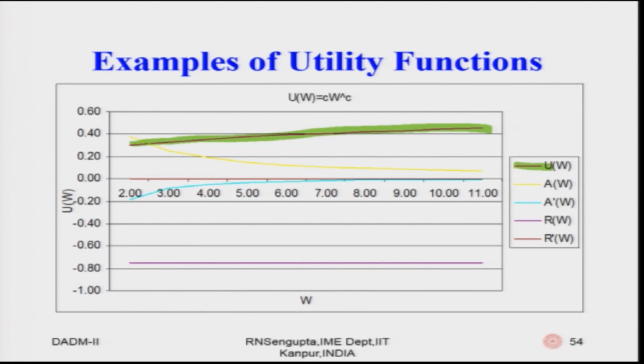Whatever utility functions you have, follow this simple concept: given any hypothetical values of w, plot u, then mark the values of u prime, mark the values of u double prime. Using these values of u prime and u double prime, you find out a, then find out a prime, then proceed to find out r and plot it, and find out the value r prime, plot them and pass your comments accordingly. So, you are basically double checking whatever you have done mathematically using simple derivatives, which you have already done.